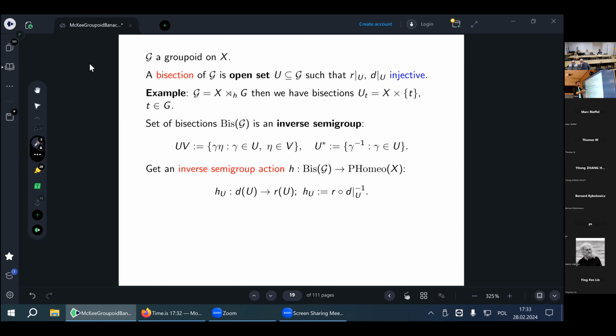The generalized inverse of U is just defined by pointwise inverses. And so if you call it local bisections, then it would be a generalization of a very well-known theorem that bisections of a groupoid form a group. Yeah, that's true. So for me, global bisections of a groupoid form a group is the way I would say.